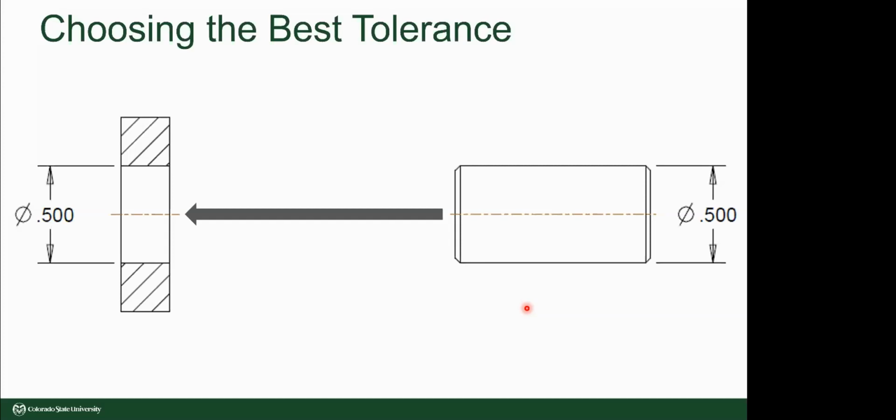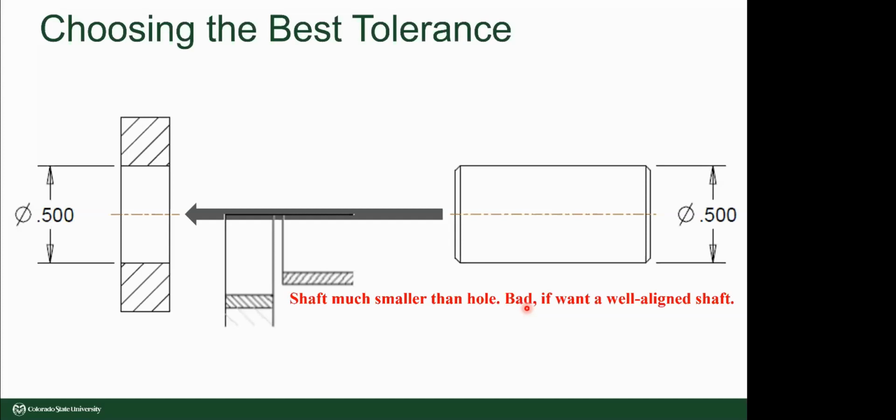Yeah, so you might get the wrong type of fit that you wanted. One possibility is the shaft is produced to a significantly smaller diameter than the hole, which means that the parts can be easily put together, mated, but could be a problem if, in order to function properly, there should not be any play between the two parts, no wiggle room. So in other words, if the alignment of the shaft is critical to the functionality of your assembly, then having a big gap between the hole and the shaft is not optimal and might lead to failure during product operation.